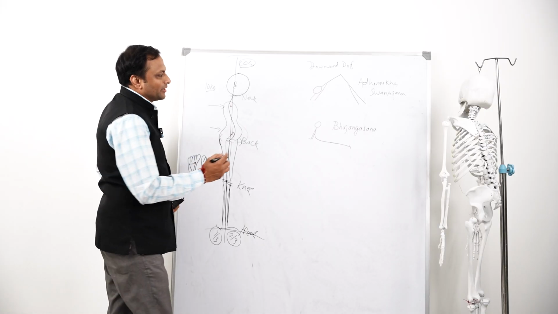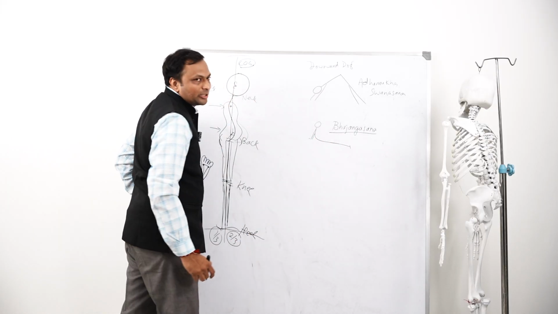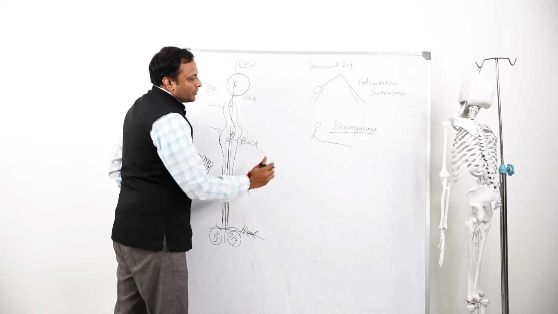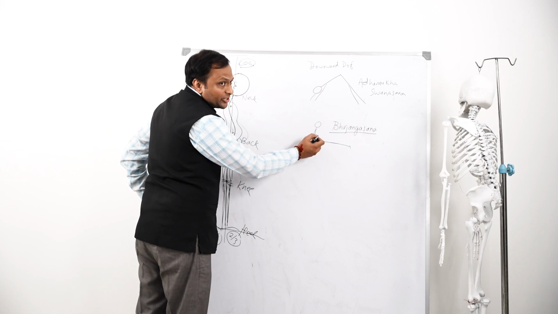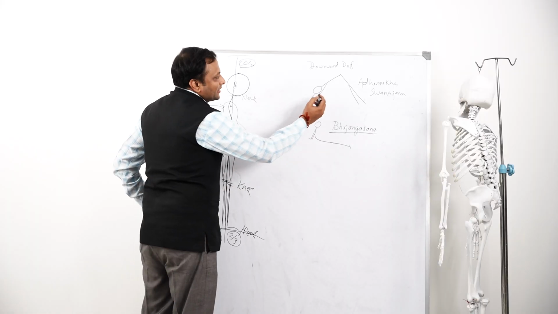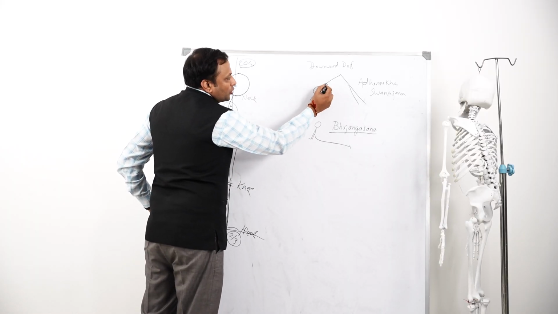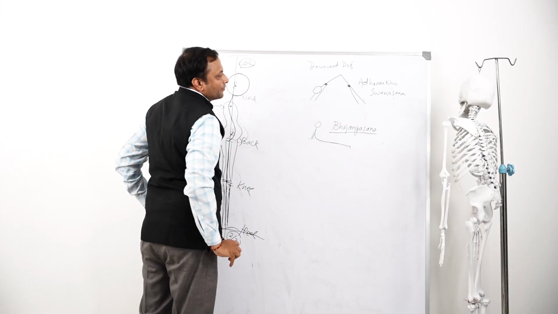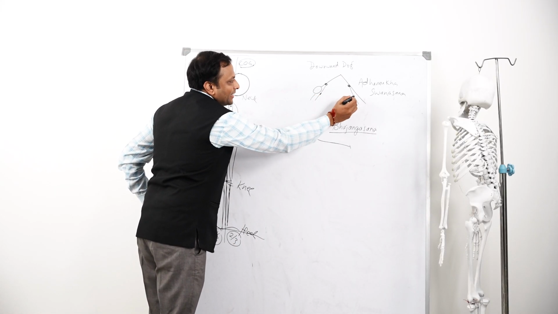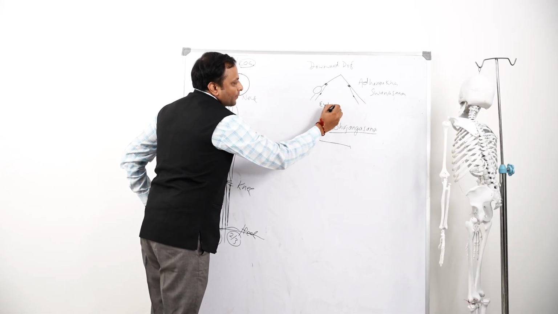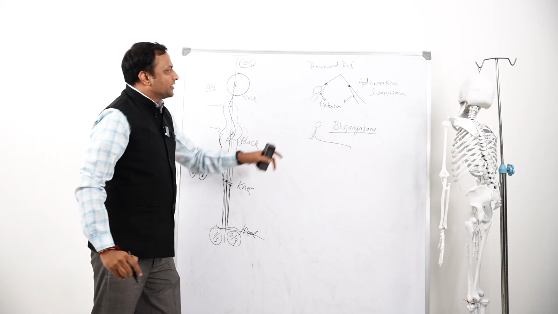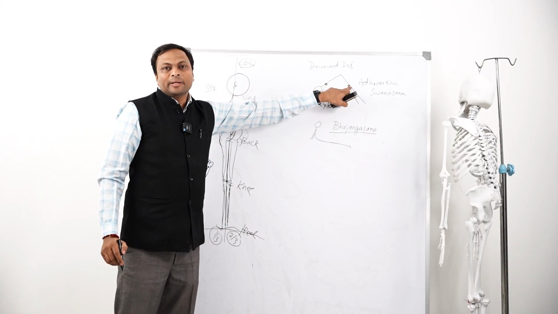For example, somebody with shoulder pain, I can suggest Bhujangasana with elbow support or with normal hand support. There is extension of the spine, and with extension of the spine there is relief of back pain. If I suggest downward dog pose, the shoulder joint and the hip joint are working extensively and there is extension of the elbow and the knee, and gentle flexion at the level of the shoulder and the hip joint.